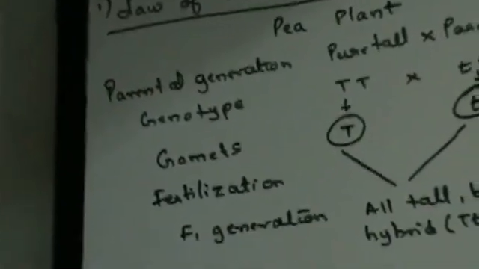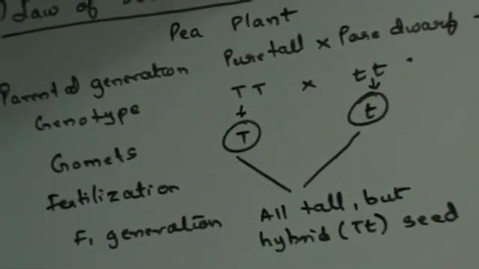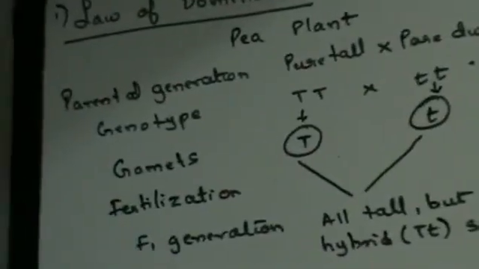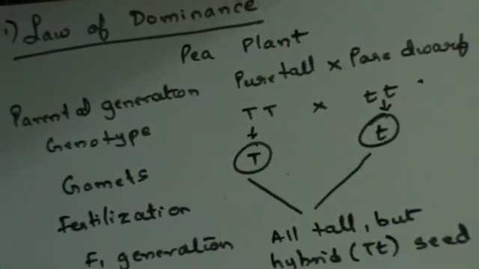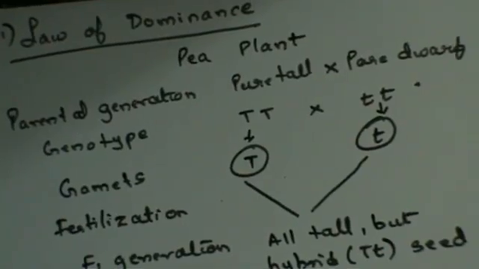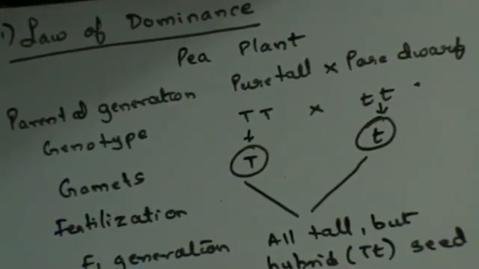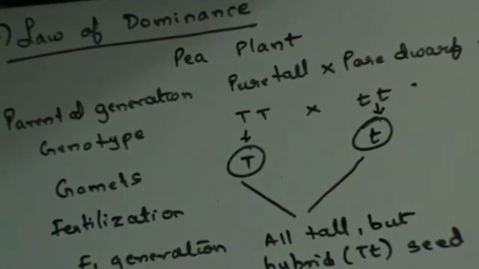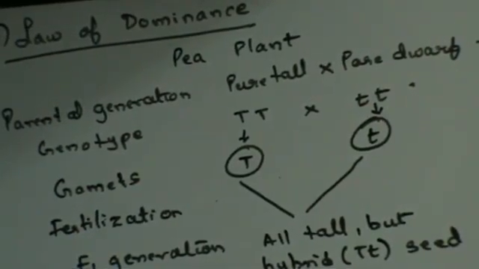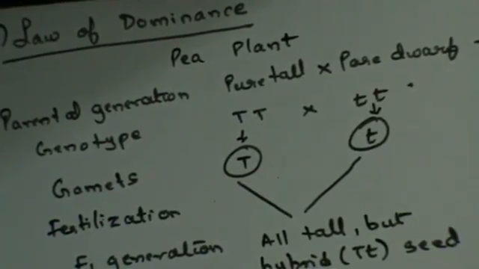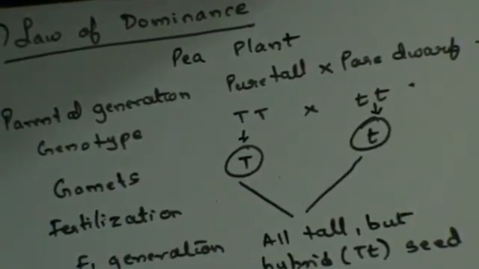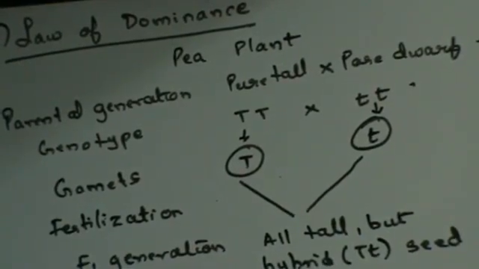When they were crossed on the plants, pollen grain and egg were taken and fertilization was obtained. What we got was a heterozygous seed, right? The seed, when it was sown in soil, it was noted that you would get all tall plants. Fine, do we get this in clear? This indicates that tall is the dominant character and dwarf is the recessive character. Fine, do we get this in clear? So he said that the character that appears in the F1 generation will be the dominant character, and the one which does not appear in the F1 generation will be the recessive character.